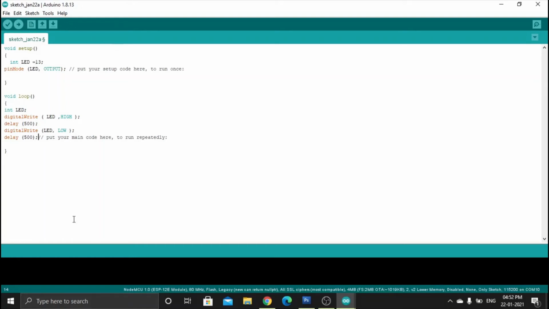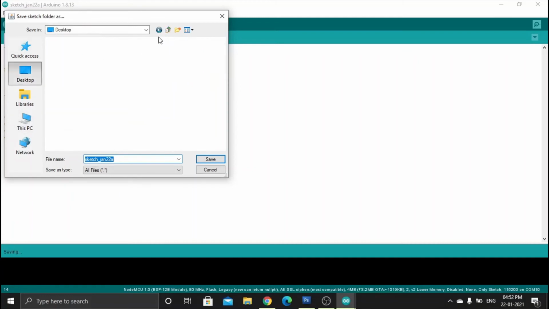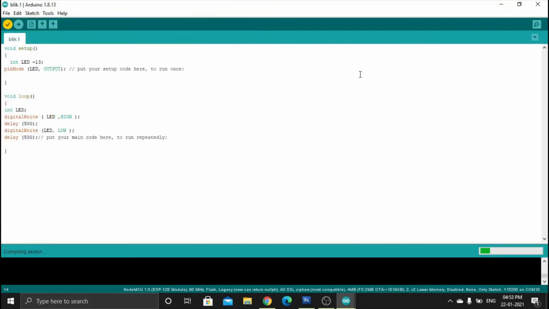And now once you finish all this program, you have to check whether this program is right or wrong. For that, you can see this tick button, right? If you click that, it will first try to save this program, so I'll name it blink. So you saved it. Once you save it, this will compile the program to check whether it is good to upload. It will execute the entire program once, and it will tell us it is okay to transfer your code.